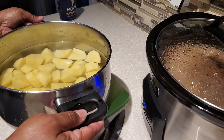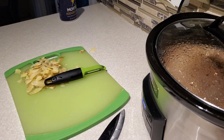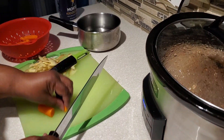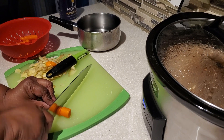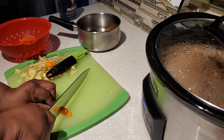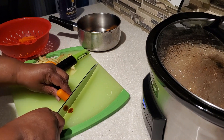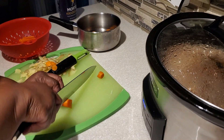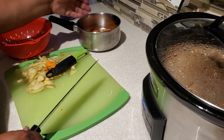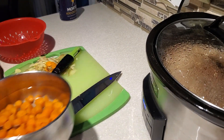I'm going to put my potatoes on to boil. I added about a teaspoon and a half of salt to the water. I also have some fresh baby carrots that I'm going to chop up — I'll be boiling them and then adding some peas. The Yukon gold potatoes I'm using for my mashed potatoes are about a pound and a half to almost two pounds. Our pot roast has now been cooking for over eight and a half hours and we're going to check it.